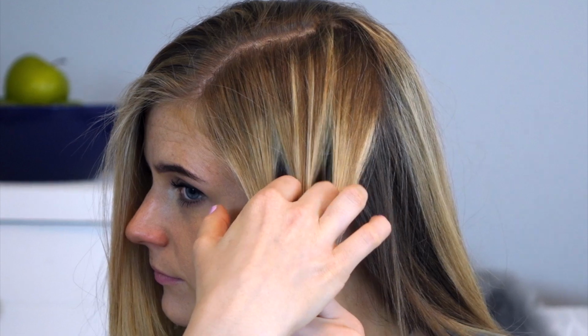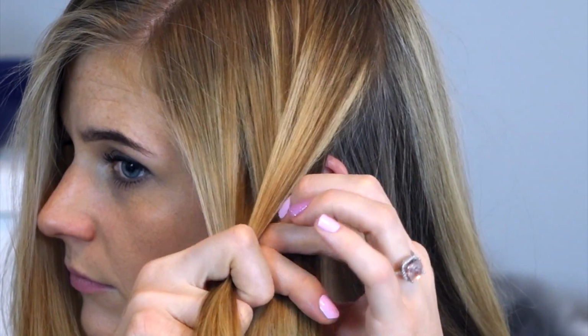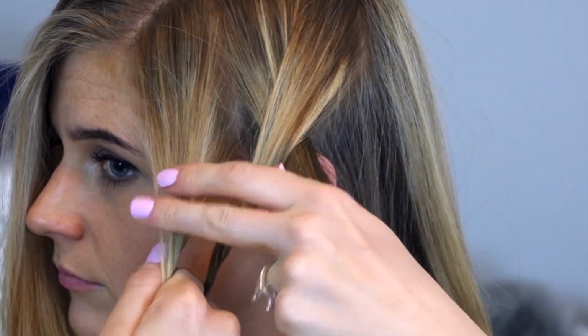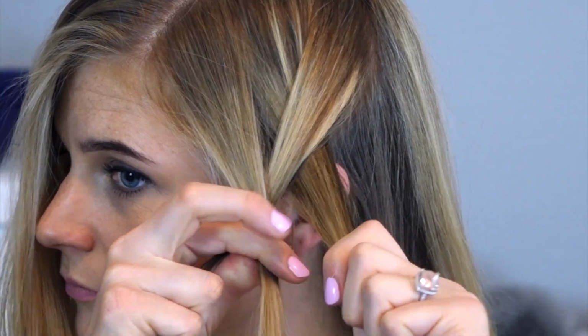Start by taking the hair that you're going to be braiding and make it into 3 separate sections. Next, you're going to take the outermost strand on either side and cross it over into the middle. Then switch sides, grab that section, cross it over into the middle.